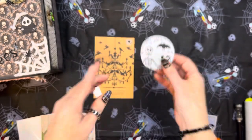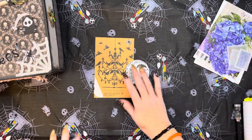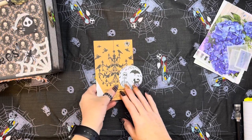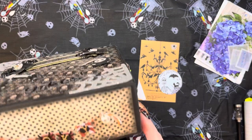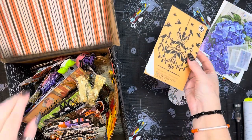Is that not adorable? Lou, thank you so much for joining my challenge. I mean, I love this. I just love it. And I know I say it a lot, guys, but it means the world to me that you took the time to make this for me and send it to me. It means the world to me because I cherish these and I look at them all the time. And to know that you've never made them before and I got your first pieces of art like this, let me just tell you, it warms my heart.